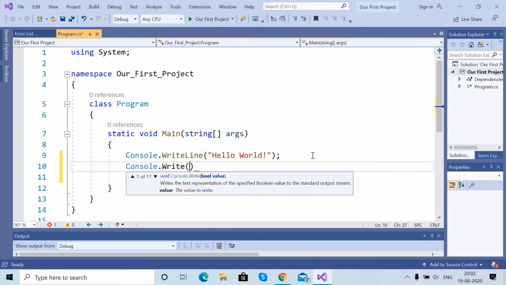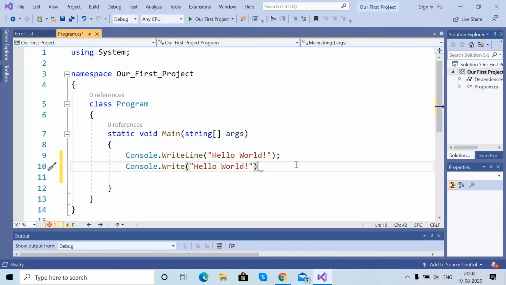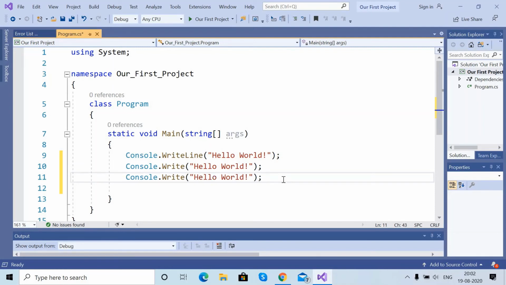First I'll take these, then I'll type Hello World, and then we have to close this. Then I'll type this one more time beside this, and I'll type it here again.